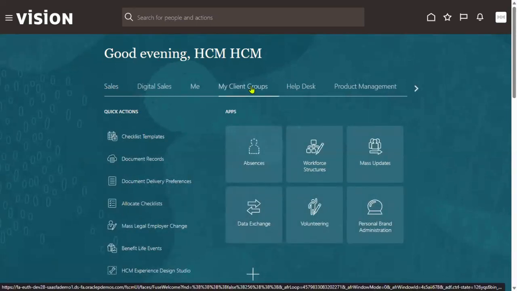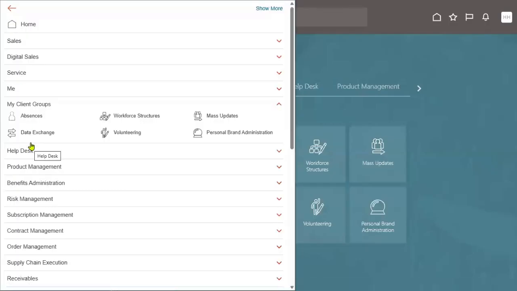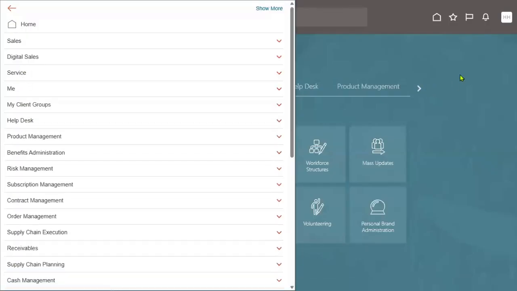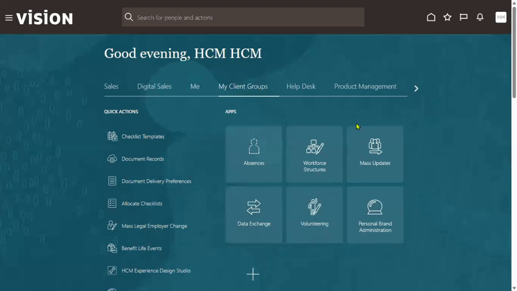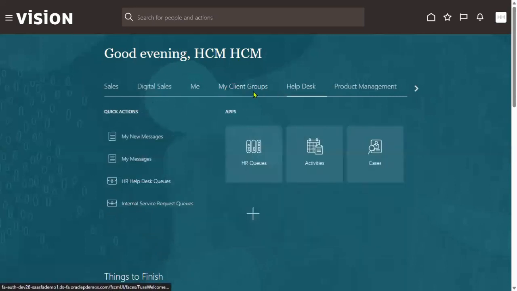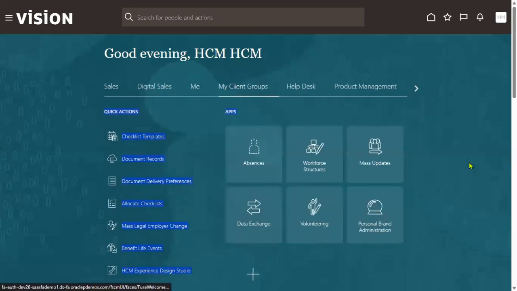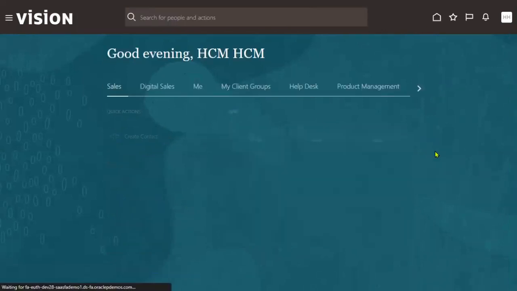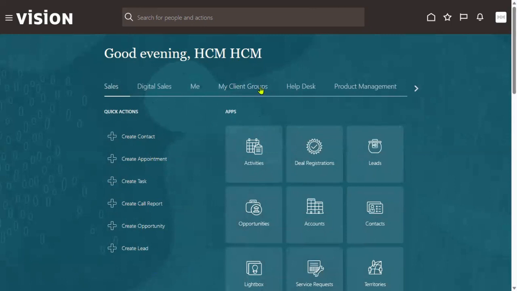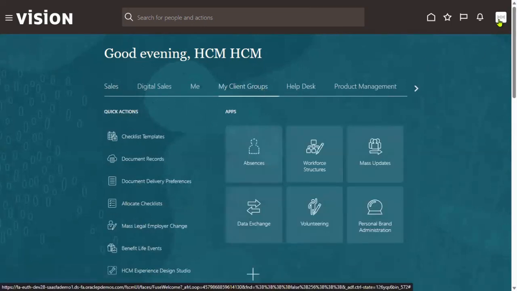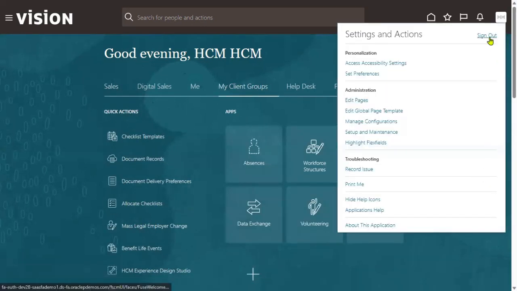Both are same, whether we go to navigator, this is a navigator menu. This is a springboard. We call it a springboard. So whatever options we are able to get here, the same options we'll get here also. Okay. So it seems still the role is not updated. Let me just refresh the page. Yes, and verify it. Still not coming. Just log out and log in.